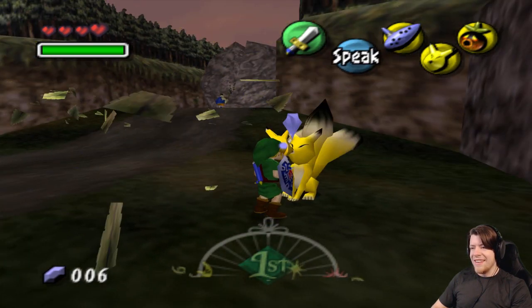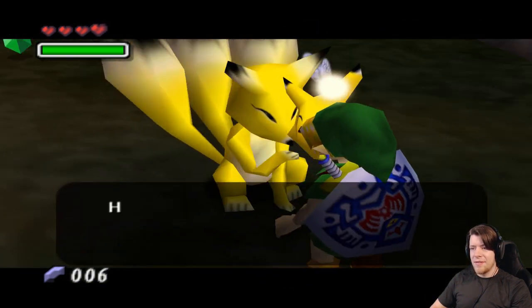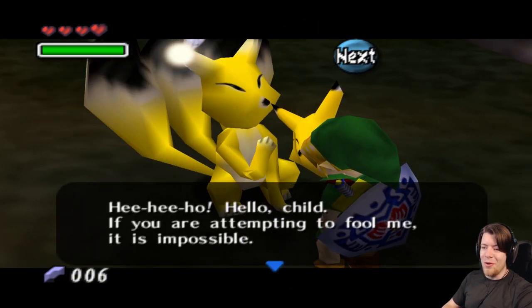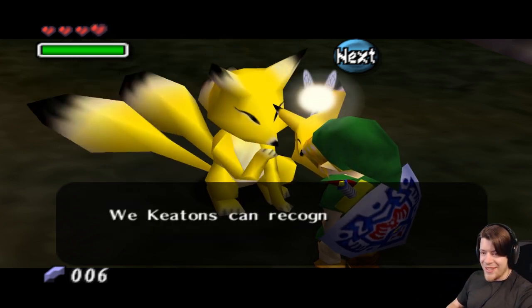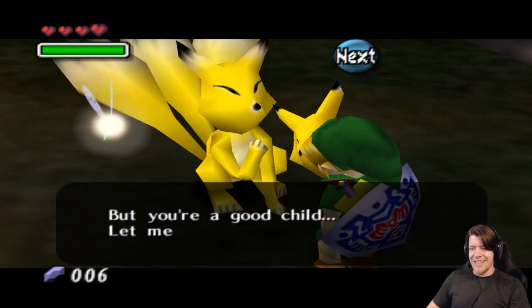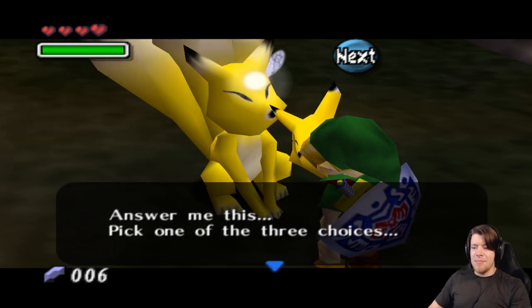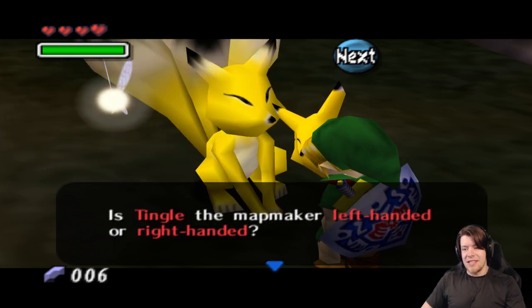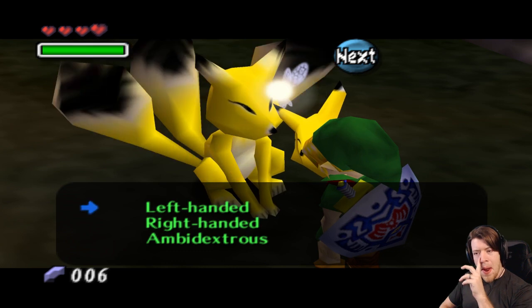Hee hee ho! Hello, child. If you're attempting to fool me, it's impossible. We Keatons can recognize our own by the sheen of our tails. But you're a good child. Let me put you to a test. Answer me this. Pick one of the three choices. Is Tingle the map maker left-handed or right-handed?